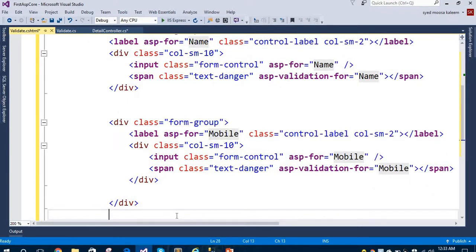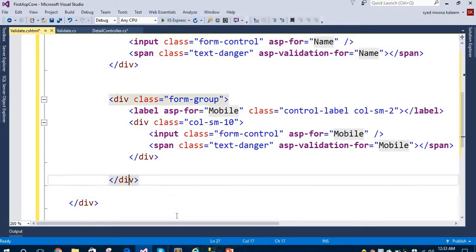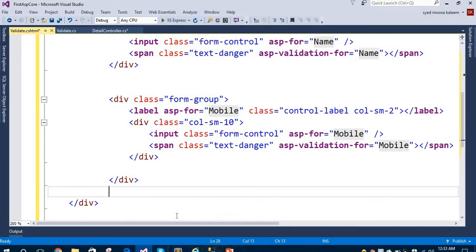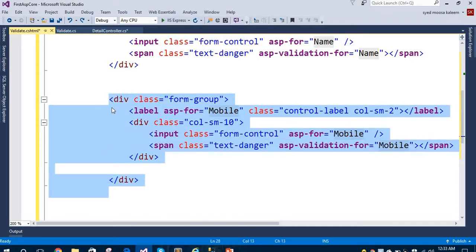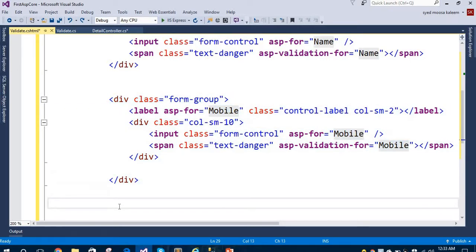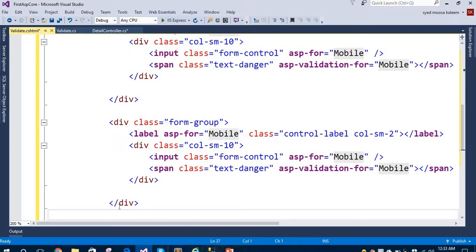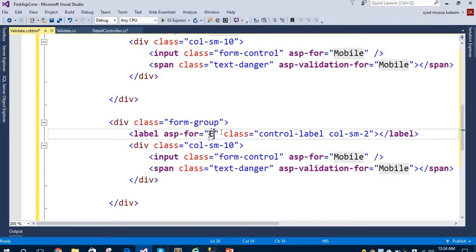The last property, that is for email, for that I'm creating another form group, and let's rename this mobile as email.